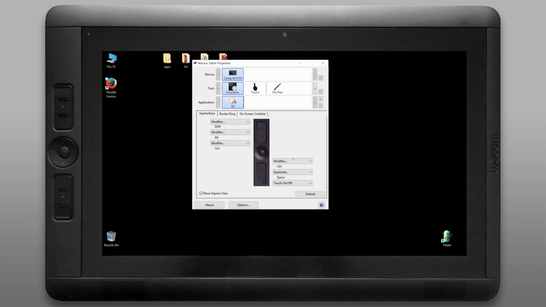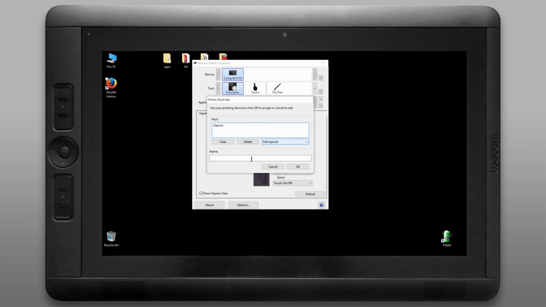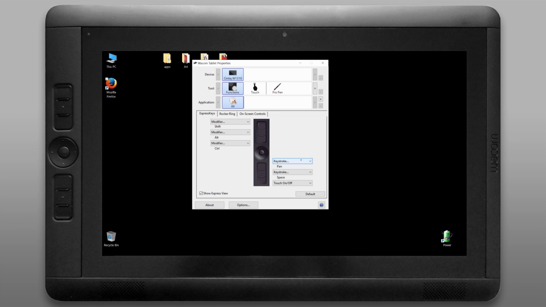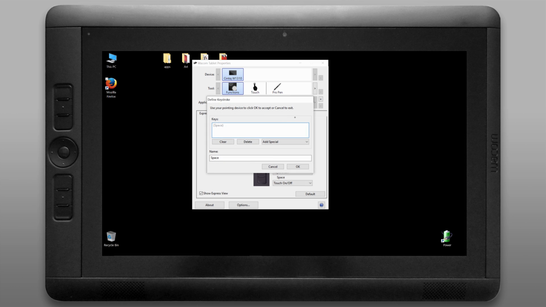I'm going to set the bottom Express key to turn touch on and off. I'm going to set the top Express key to a keystroke of space, which also pans or drags the view of the canvas. That comes in handy. And then the key below that, I'm going to set to the temporal color picker in Corel Painter, and the keyboard shortcut for that is Control-Alt-1. This will quickly show and hide a color picker.